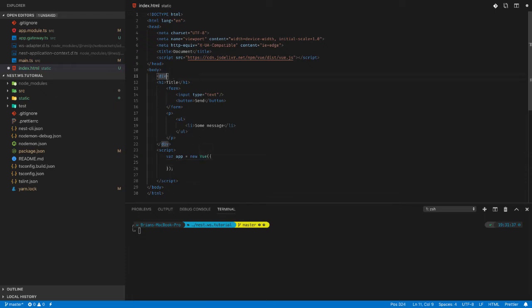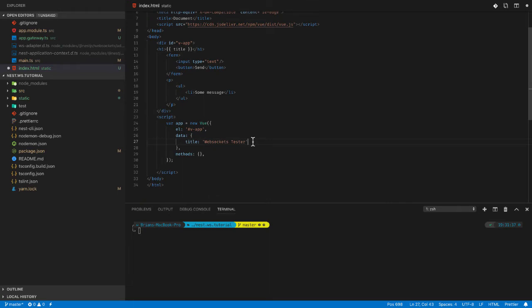So var app equals a new Vue instance. We're going to give that root div the id app, and everything between those divs will be controlled by this Vue instance. We're going to make a data object and a methods object. Okay, in data, I guess we'll start with the title. And then I'll just use some string interpolation to grab that and throw it in. And then some text for the message text that will be sent. I'm starting out with nothing because we're going to attach that to the input.